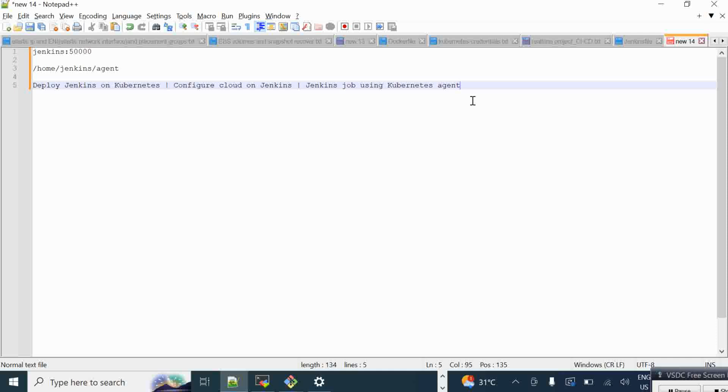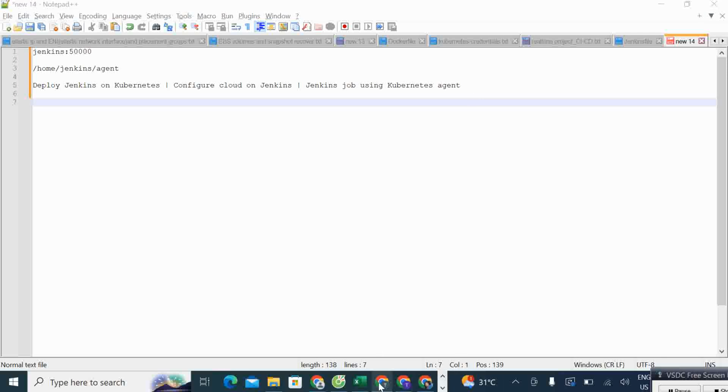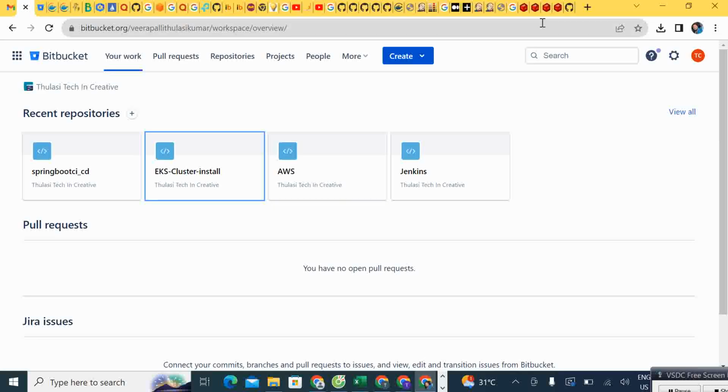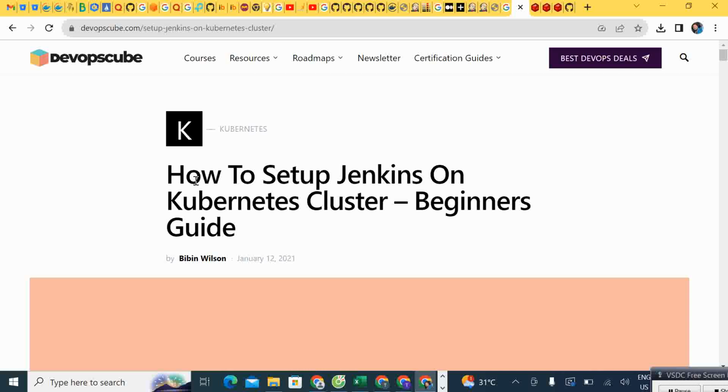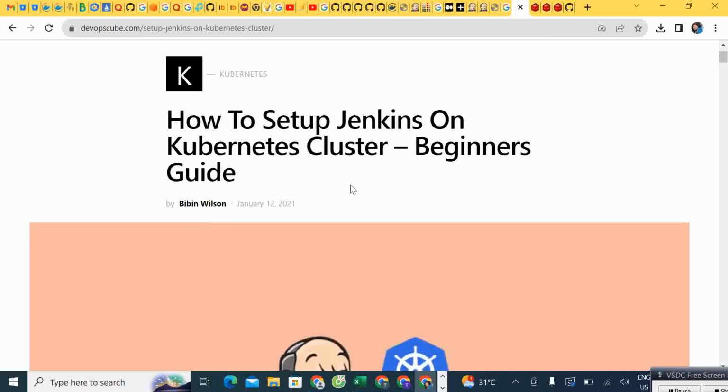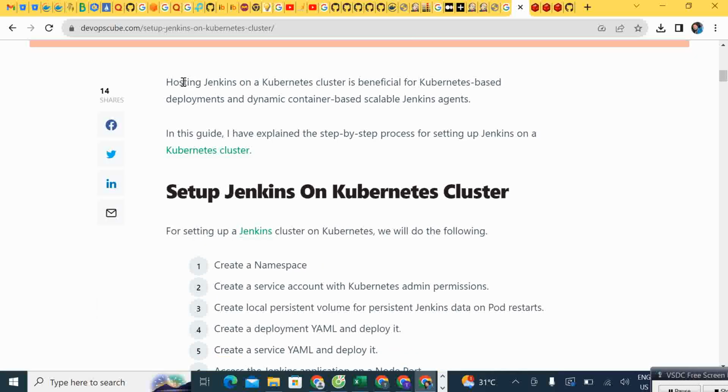So this is the concept, guys. I think you are understanding, so we can go for the practical without delay. I will just show you the documentation I am following. Wait. This is the documentation on how to set up the Kubernetes cluster. Everything is in this documentation.